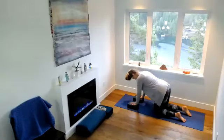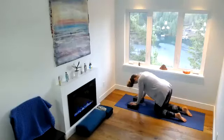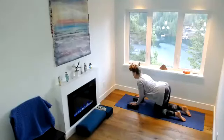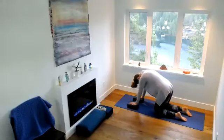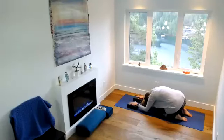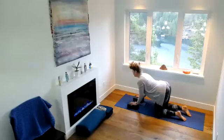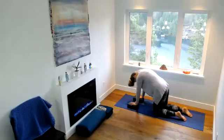And then exhale, release. Now, another thing I'm going to add on is a bit of a traction for the lower back. Inhale, lifting the spine, drawing those elbows back, bending the elbows. Exhale, stretching the spine, the cat stretch, and then coming back towards child's pose to stretch even further. Inhale, lifting the spine. Your arms can be straight or bent. Exhale, cat stretch. Tuck the tail under, head down.